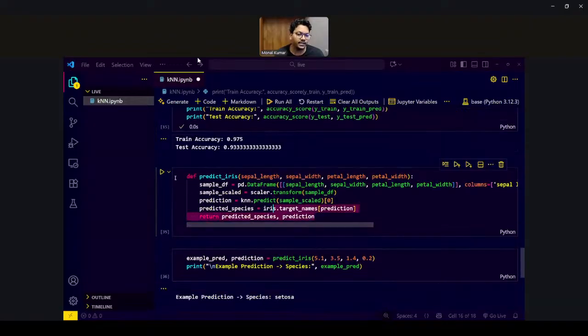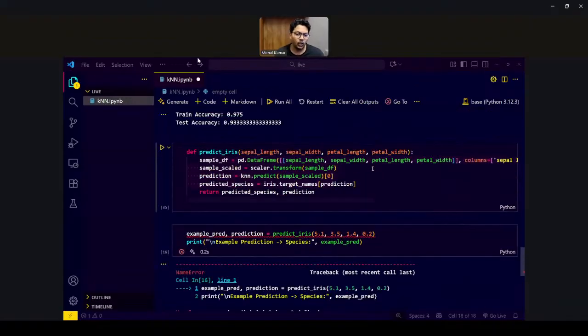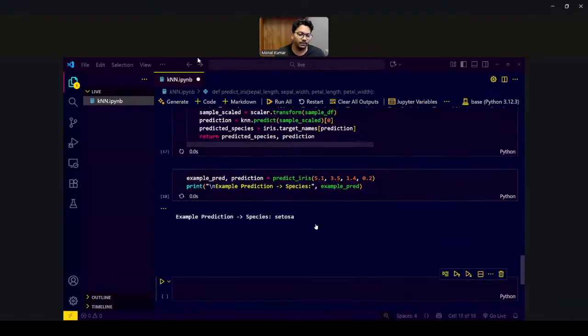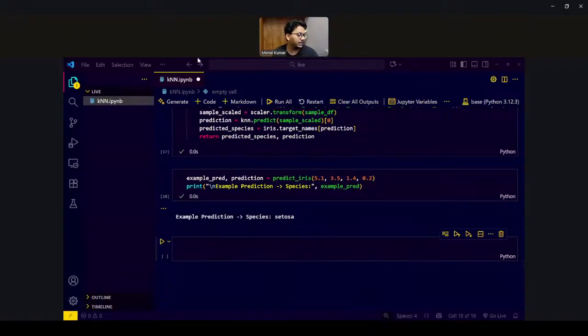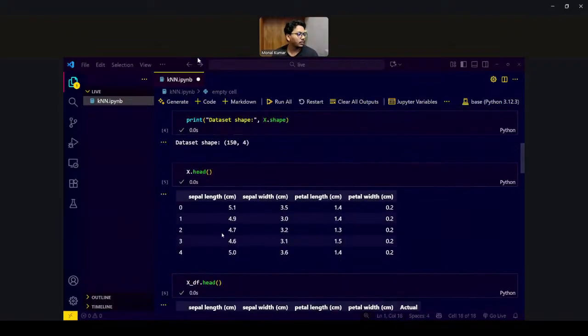Then we created a predict method, which takes the length, the actual input that the user is expecting in centimeters. Then we do the transformation. Then we predict it. I hope everyone knows now what we did in the previous class. Is everyone clear? Okay.